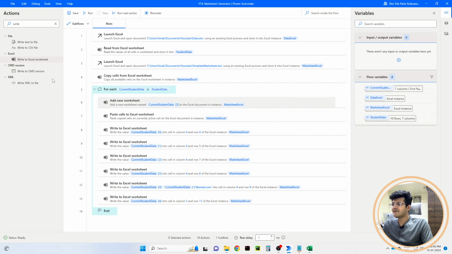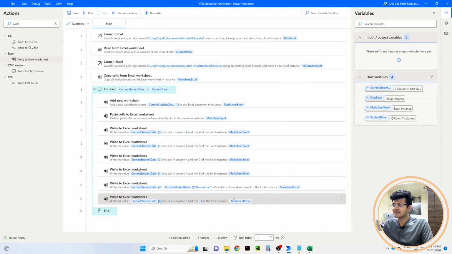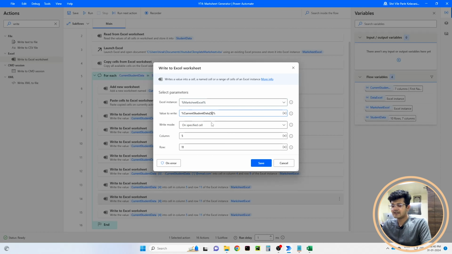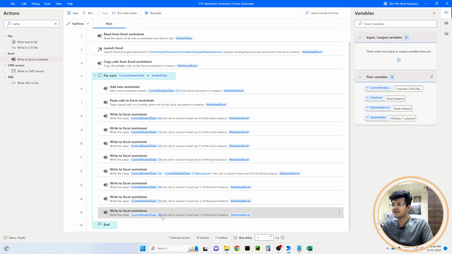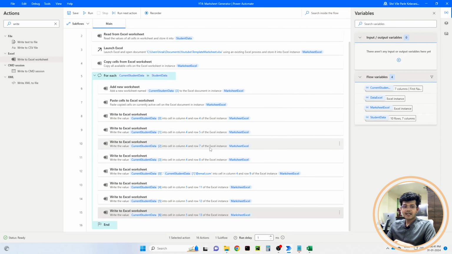Once we have our physics marks in place, let's go ahead and do that for the others. Since I'm doing this multiple times, I'll just create copies. Instead of current 4, I do a 5 and let's just increase the rows. Save. So that's chemistry done, and then we have 6 and there we have our math done. Right now all the things that are given in our data are automatically put over here.